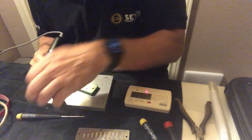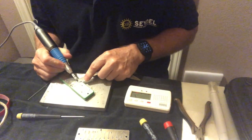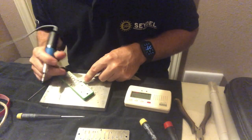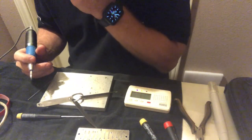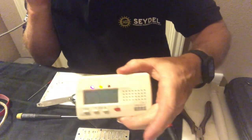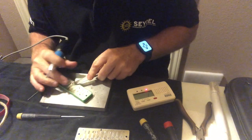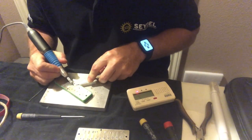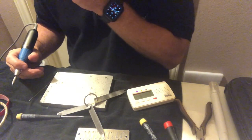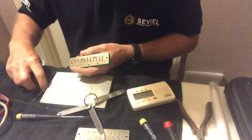Well, as you can see, that note sounds very, very close. In fact, to the ear, it almost sounds like it's there, but I do know that we're still a little bit shy of where we need to be. Okay, so that note is... I want to get it just a little bit more, not much. Very good. That thing pegs out perfectly, so we are there.